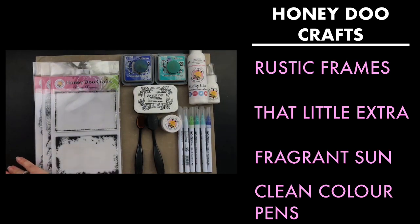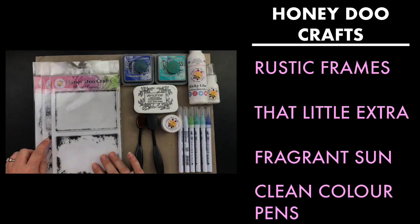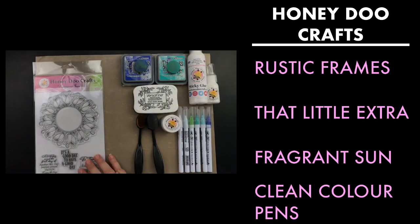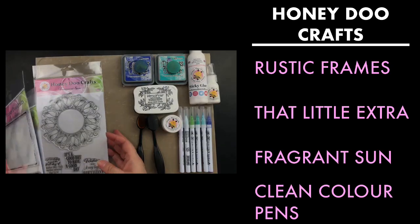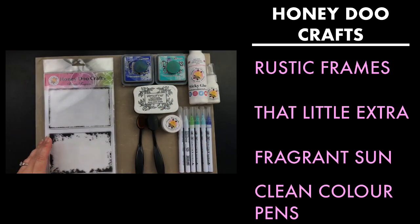So let's get started with what we're doing today. So we're going to be using our Rustic Frames stamp set. We're going to be using that little extra stamp set. And we're going to be using Fragrant Sun. We're also going to be using Blueprint Sketch and Peacock Feathers Distress Oxides.